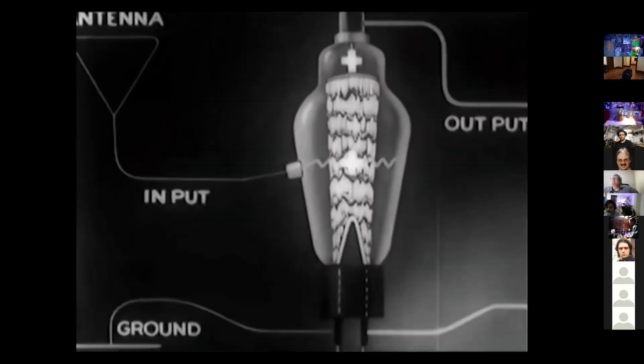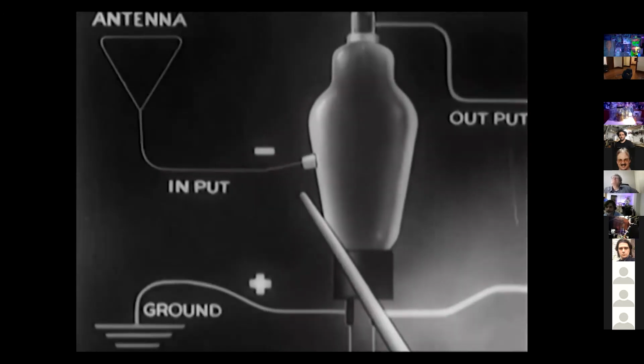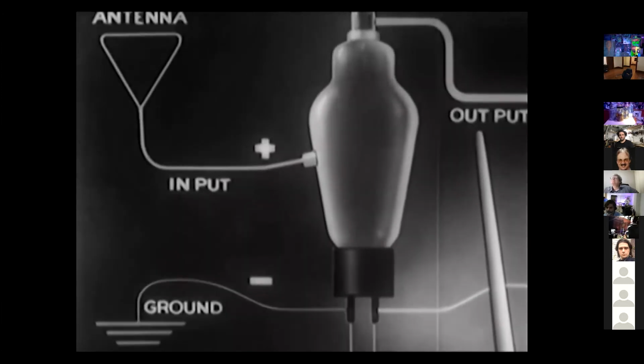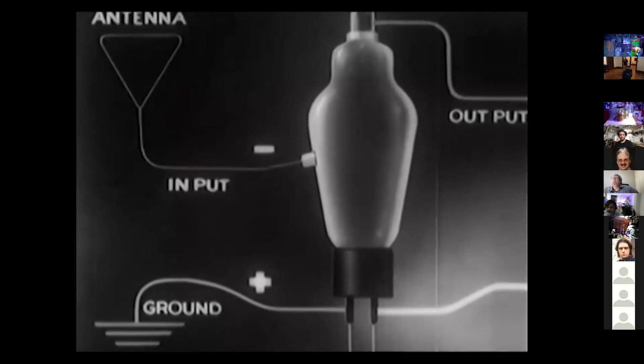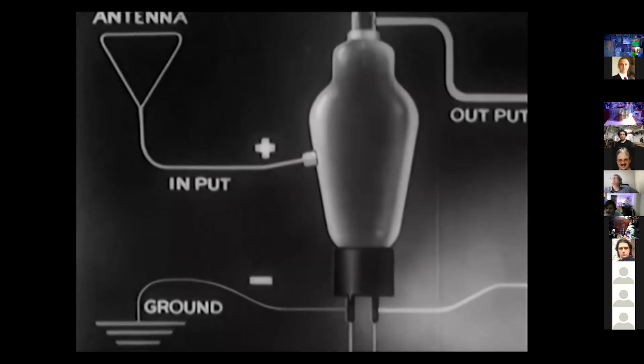The important thing to note here is this. A small amount of power applied to the grid is amplified into a large amount of power in the anode or work circuit. This amplifying property of the three-element electronic tube is put to work in innumerable ways.